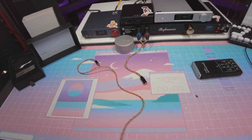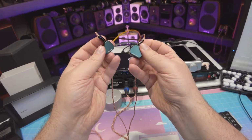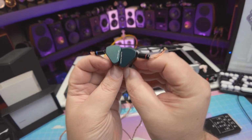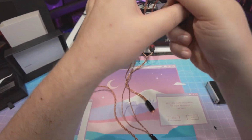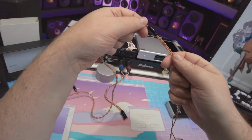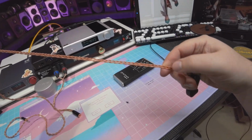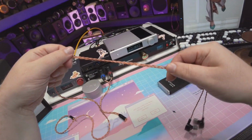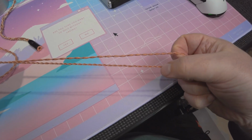And the wire, let's look at the actual IEMs for a second. I'm using Dunu SS tips because those are my default. Pretty basic covers, just a color. It's like turquoise, very nice. And the wire is, while thin, a 2-wire, very soft and flexible. Although I will note, quite obviously now that I'm looking at it, that the twist on the left and right are different. You could see this one's got way more twist.